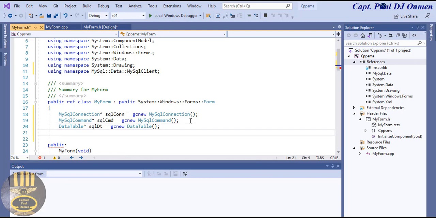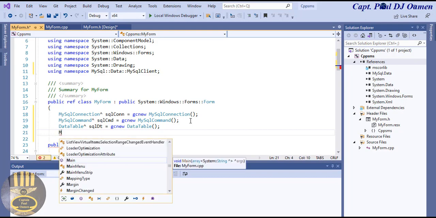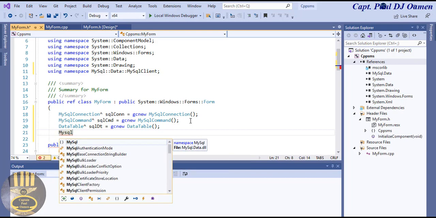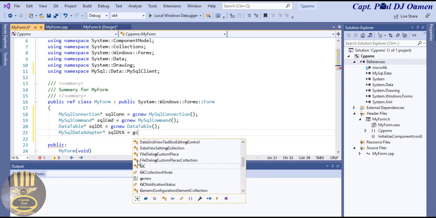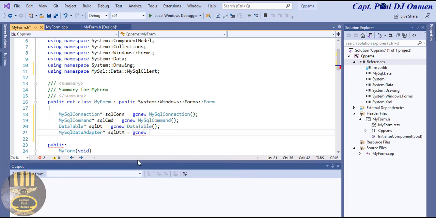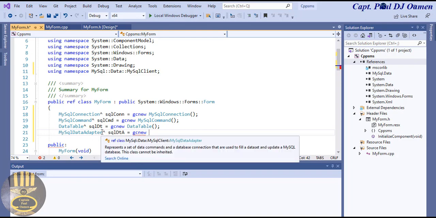Now let's take care of my adapter. So MySqlDataAdapter, and I'm just going to call that SQLDTA equals new MySqlDataAdapter.